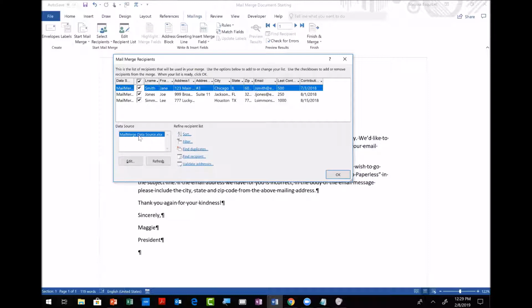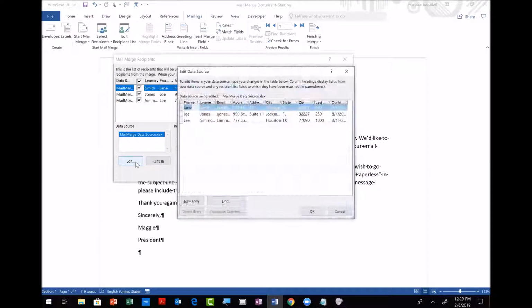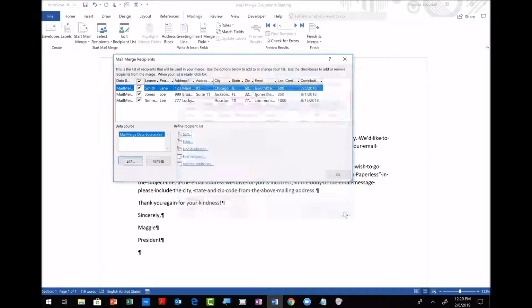If you realize you got the wrong data source, you can go ahead and edit that here. Oh, this is just editing it so we can go find something. That's actually going in and editing the data source itself. So not changing the data source, but editing what's in it. Okay, so you can do quite a bit in here, and it is still my recommendation. I'm just going to click OK here.